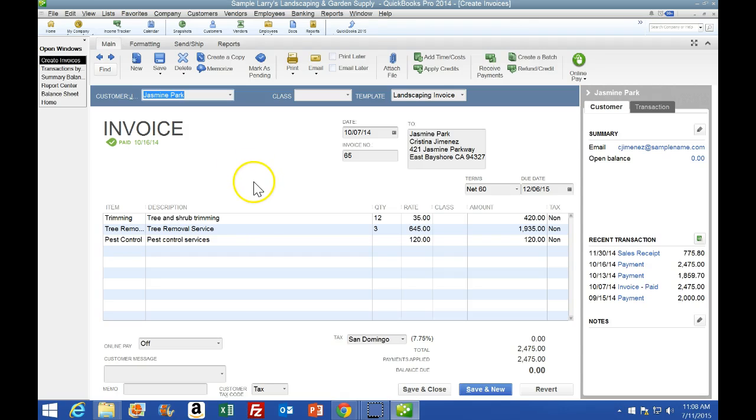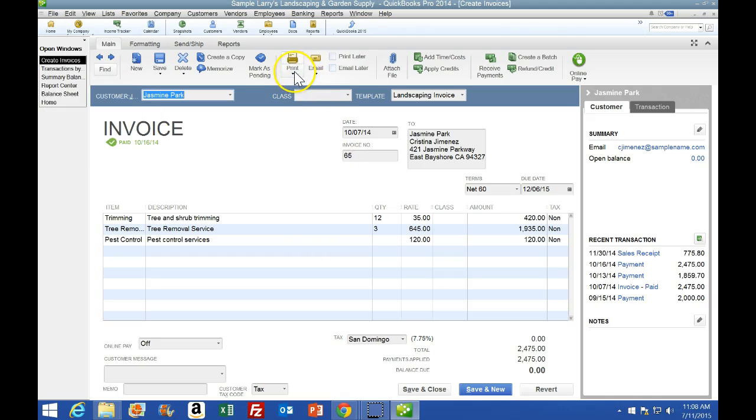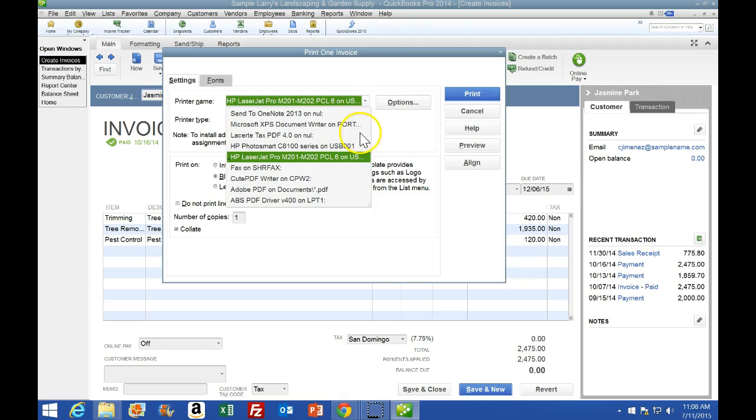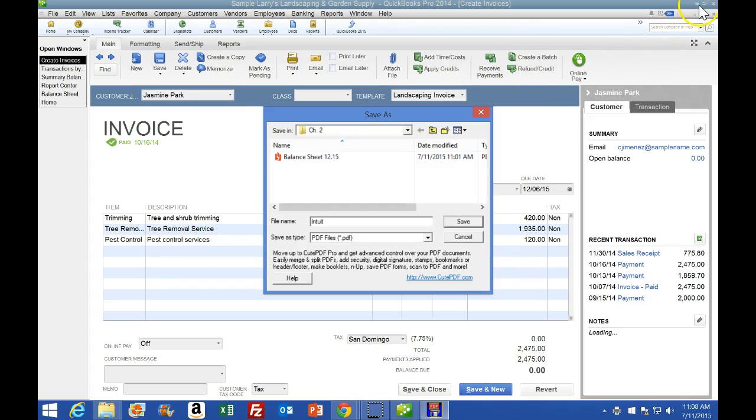So we have the invoice here, invoice being the activity that we have, the quantity, the rate, the amount. Note that we can't export this to Excel. There's no export to Excel item. So if we were to print this, we could try save. There is a save as item here. We could also go to the print item and try to print it as a PDF file. So we can go here and save it as a PDF file and try that option.